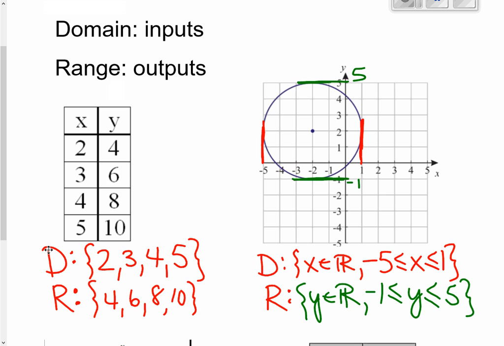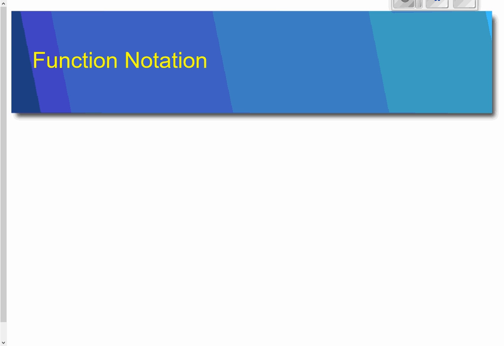Okay, that was just a little bit of a reminder. Today we're going to talk about function notation. Remember yesterday I said we were going to look at functions. We are very concerned about functions. We want to know when we have one. A function is when with every input there's one output. But there's also a very specific way of writing functions, and that's what we'll look at today. So, function notation.